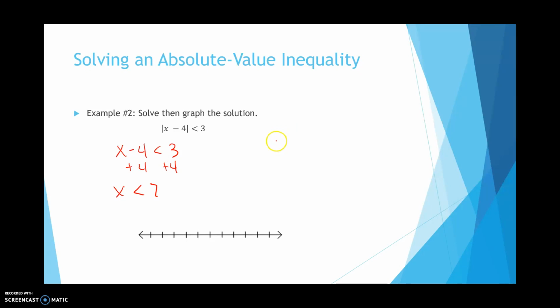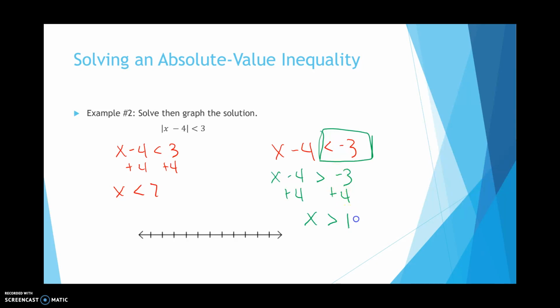Now let's solve this for x minus 4 is less than -3. Now when we use the negative with the inequality, we have to reverse the inequality to make the statement true, similar to what we were working with in previous sections, almost like dividing or multiplying by negative numbers. So the way we set this up is x minus 4 is greater than -3. So we'll solve this by adding 4 to both sides. So x has to be greater than 4 minus 3, which is 1.